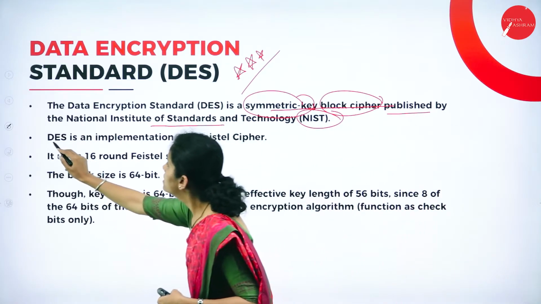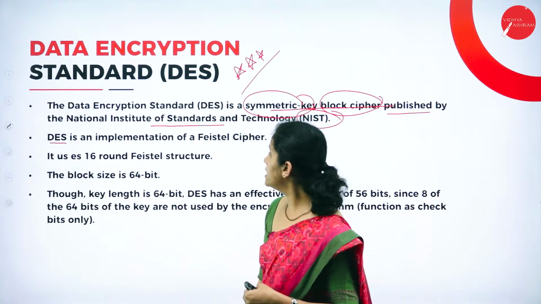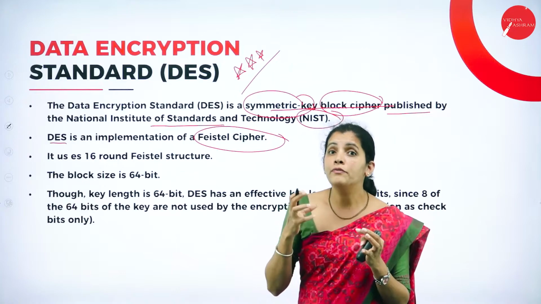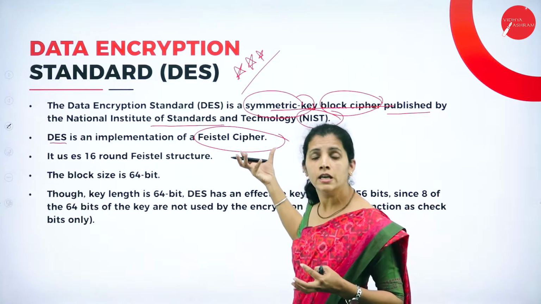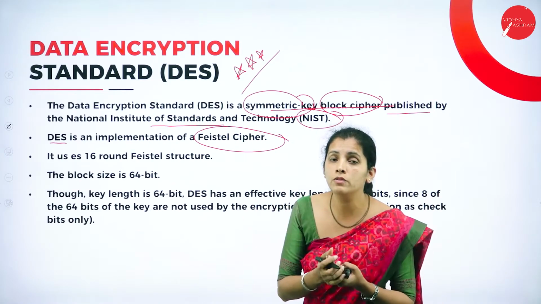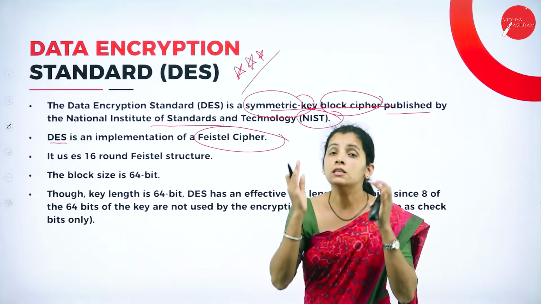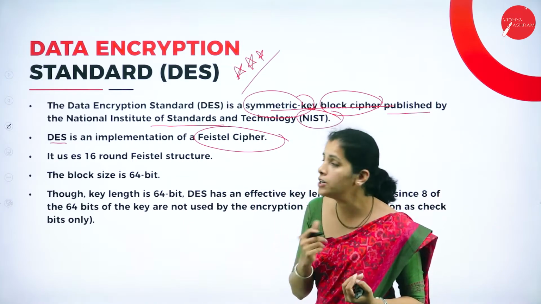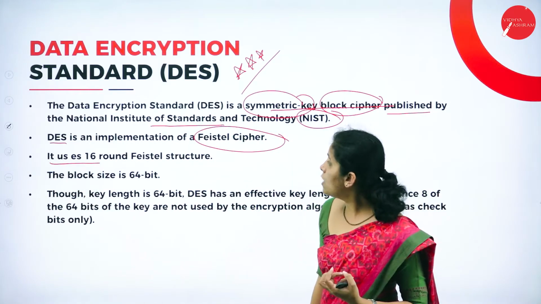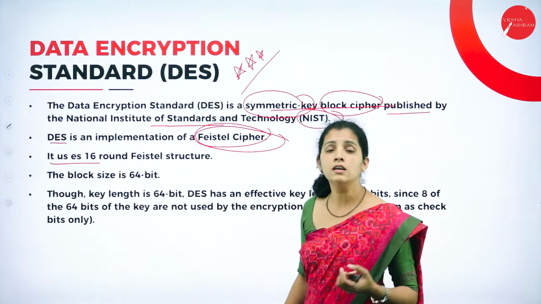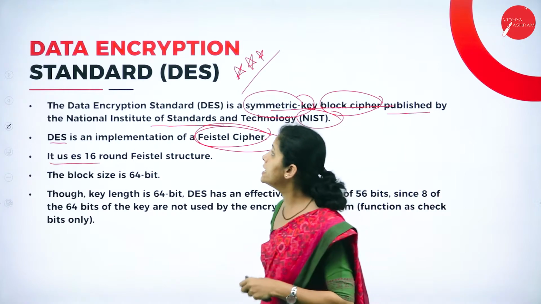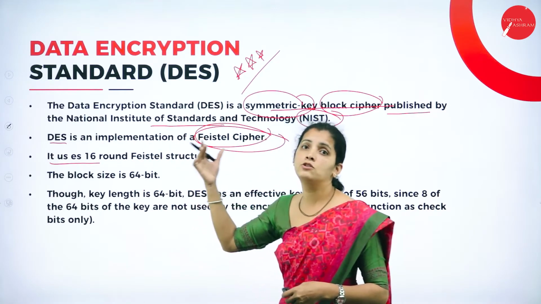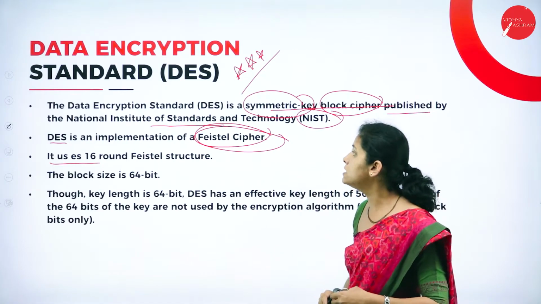So here this DES, that is Data Encryption Standard, is mainly based on the Feistel cipher. So what is this Feistel cipher? In this Feistel cipher, we are going to have rounds. That means it includes certain rounds. Once again, in our DES, we are going to use rounds. That is round function. It uses 16 rounds. That means the Feistel cipher includes 16 rounds, and once again in our DES, we are going to use 16 rounds. For that, DES is mainly based on the Feistel cipher or Feistel structure.